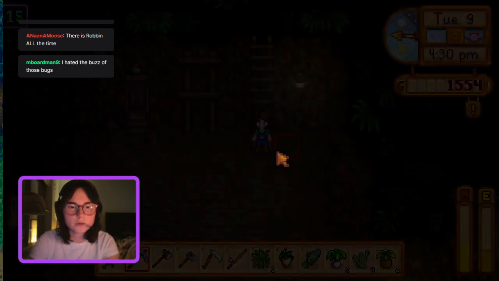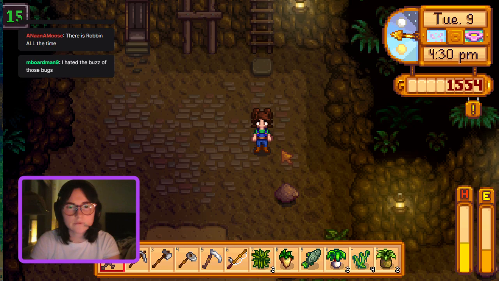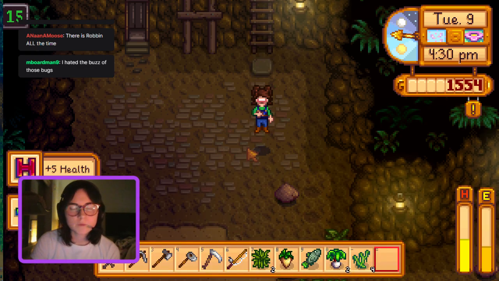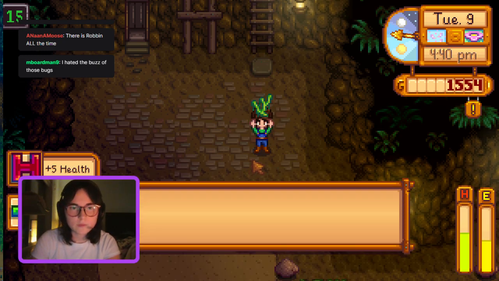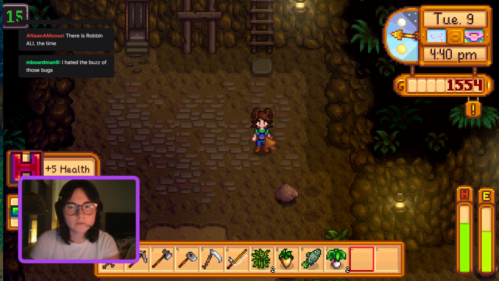Ooh, yahoo! Level 15. We made it! It's only 4:30 though, so we can keep going. And I actually brought food this time, so I can successfully replenish my energy and my health. Took a beating from those things. Green algae, delicioso. Yum yum yum. Alright. Let's see.